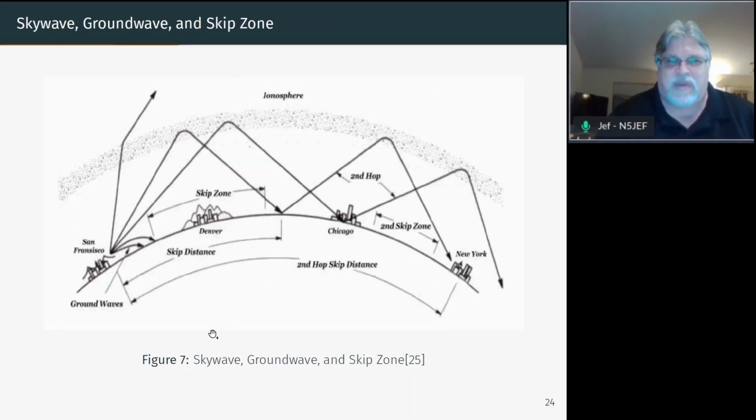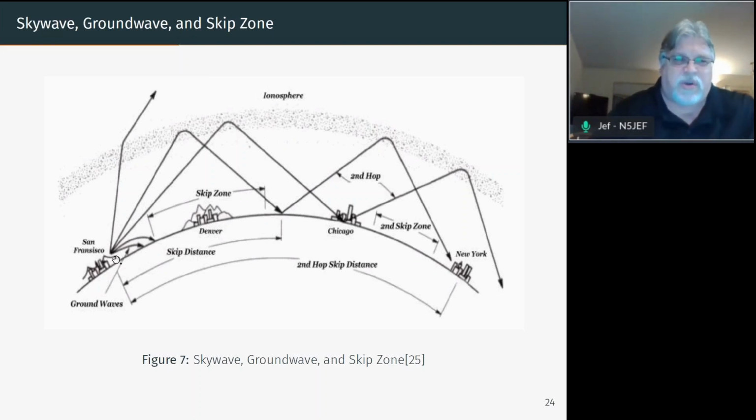Here's another view of the ionosphere, and what it's showing us here is skip zones, where if you're using, say, 20 meters, you won't hear things more than a short distance away. You skip right over it, as everyone who's worked DX knows. So skip zones can be a problem. The nice thing about NVIS is you don't have any skip zone. You have solid coverage within a few 100-mile radius.